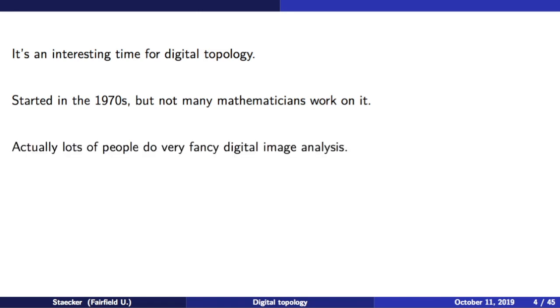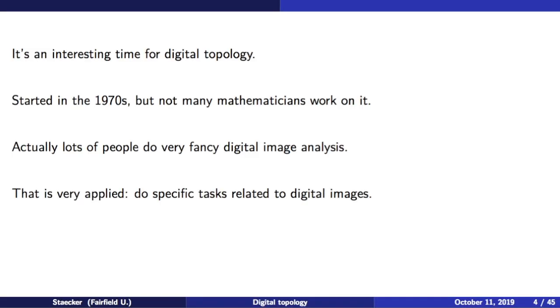Actually, a lot of people do mathematics with digital images, fancy image analysis. That kind of digital image analysis is generally very applied. The idea is you want to do certain specific things with real pictures on a computer somewhere. Things like compression or feature recognition. You want to recognize people's faces in a picture or something. Many people work on that, and they make more money than I do. Maybe some of you work on that kind of thing.